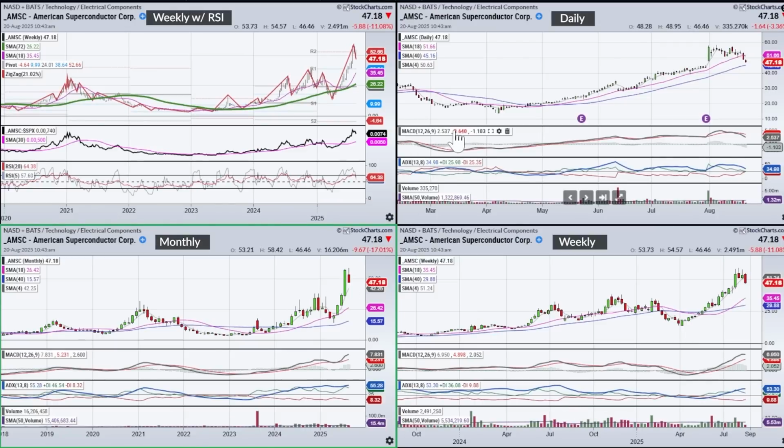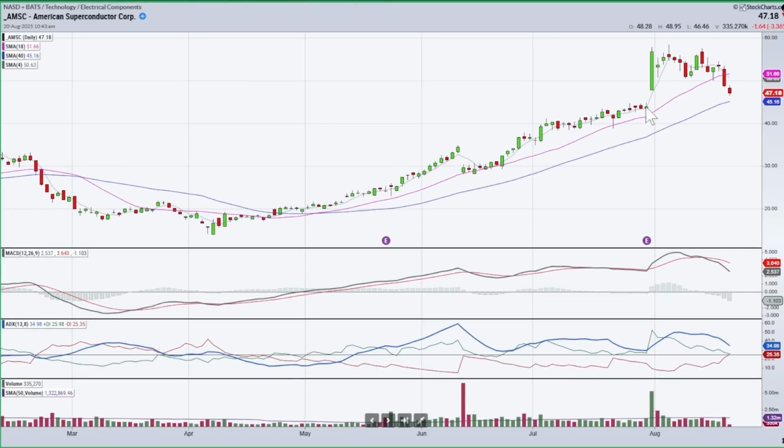So we've got AMSC, American Semiconductor, really, really strong, and it's already made a pretty big move. And look at this big green bar shows up on a gap on earnings after a big run. Remember this. This is really important. We make this big run, and then the biggest bar in the move is way up here after a big run, right? If it shows up here, it's an igniting bar. It's the start of a move. When it happens here, it's an ending bar. It's like an exhaustion bar. So I think that's what's happened here.